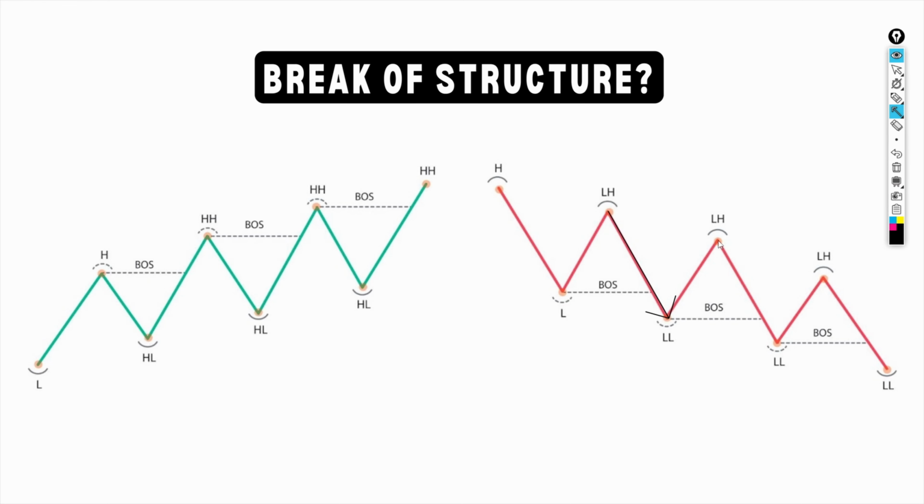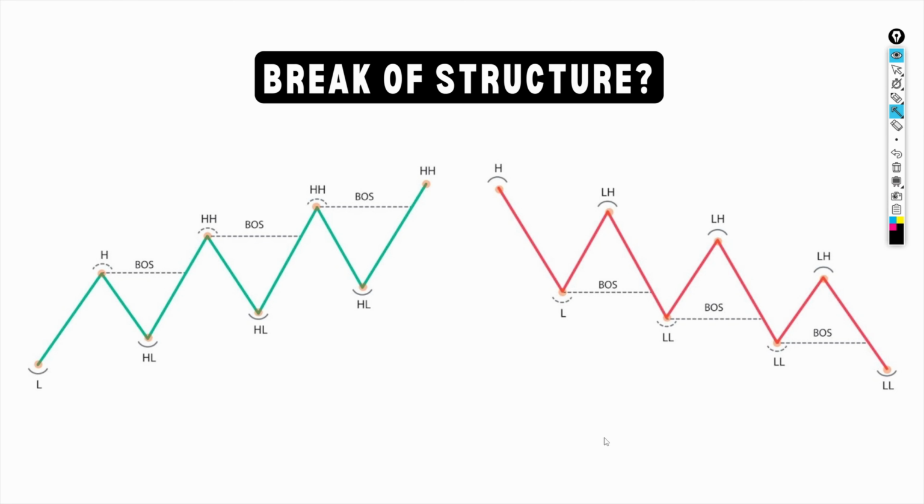So whenever you see a lower low formation, it is a confirmation that the selling pressure is more, the number of sell orders are more, and that is why the price is moving down to fill all these sell orders, because the buying orders are not up to the mark and the price needs to go down because all the buy orders have been filled, but still the selling pressure is more, and that's why it is breaking the previous low. So whenever there is more buying pressure, you expect the market to go up. Whenever the selling pressure is high, you expect the market to go down. This is a simple concept.